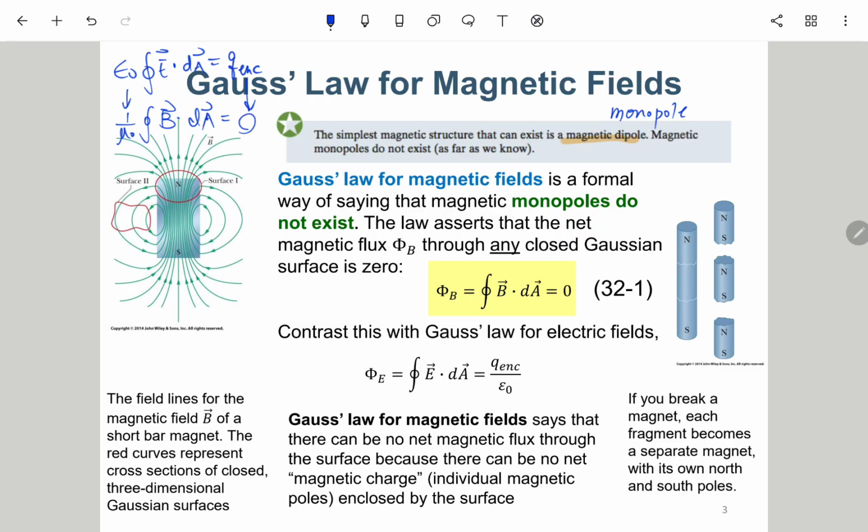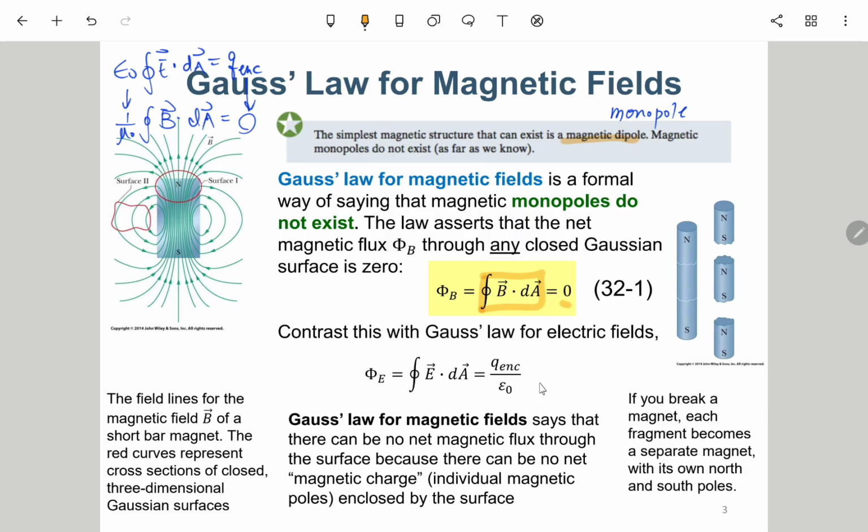If there were a magnetic monopole, there would be something non-zero on the right side, and everything would be different. But hopefully we only have the magnetic dipole, so the right hand side is zero. As long as the right hand side is zero, this constant is not important. We can just multiply by mu zero on both sides, and we only get this part equal to zero. So we don't need the 1 over mu naught on the left side. Okay, so compare with this one.